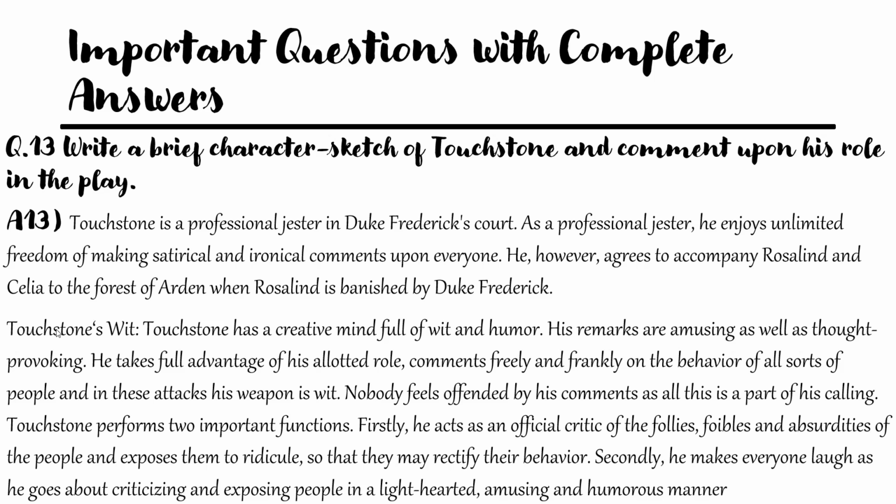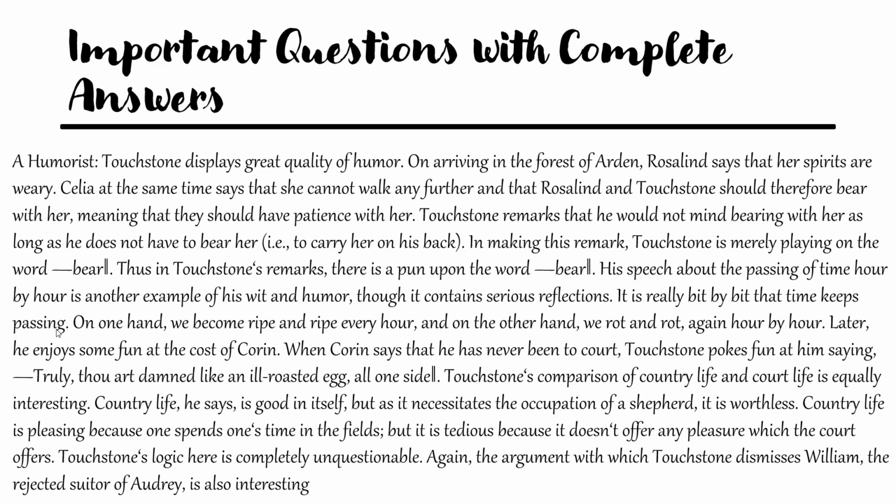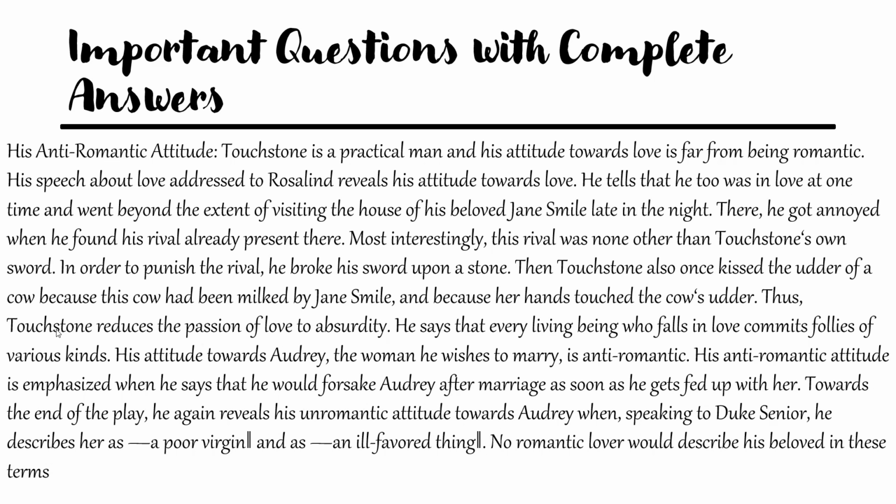Then, talking about Touchstone's wit, he's full of wit and humor, and these incidents or these conversations are being narrated in the play. Then, talking about his humor, we have written a paragraph over here. Then his anti-romantic attitude. So his anti-romantic attitude, when he gives a speech to Rosalind and reveals his attitude towards love, is being narrated over here.